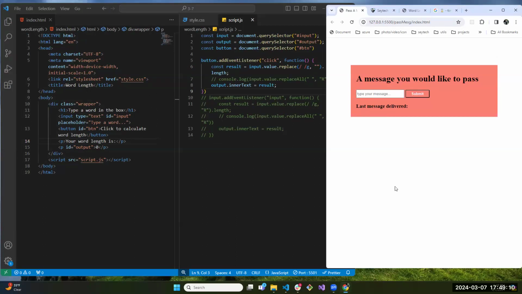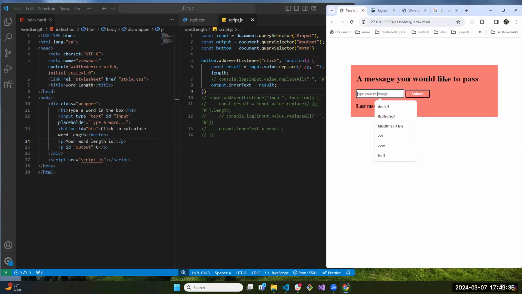Okay, so the next project we're going to build is passing a message and showing the message over here. So it's also going to be a very easy kind of project. We shouldn't have any big troubles here, but we need to take care of some edge cases. So what if the input is empty, for example?